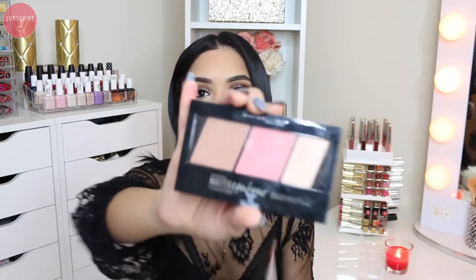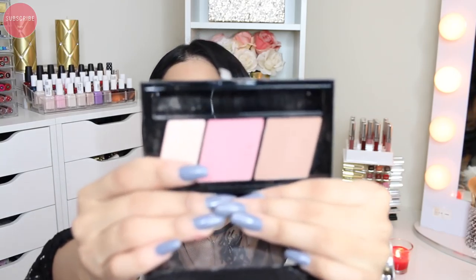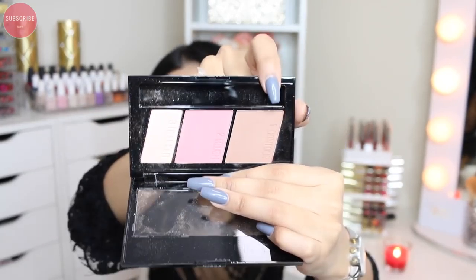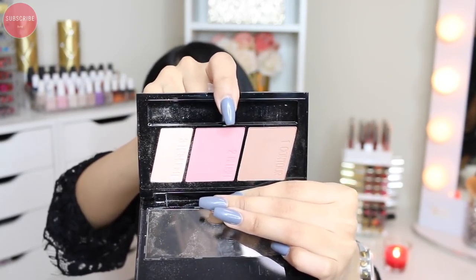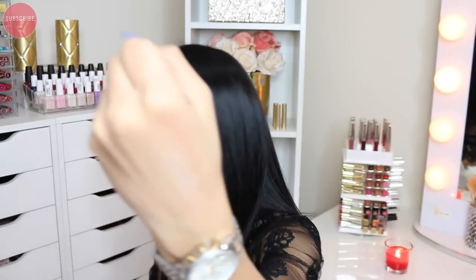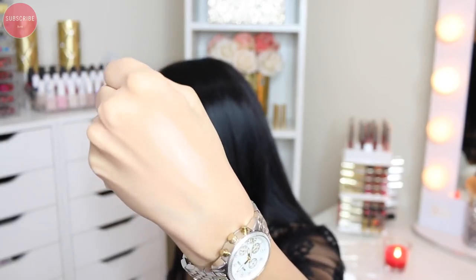I saw this one, which is the medium. Well, I'm gonna start with the light to medium. And I was like, this color would be perfect to just contour my face. Not really to bronze up my skin, but mainly to contour because it has a really nice cool tone bronzer. The blush is also very pretty. It's a matte, sort of like baby pink blush. And then the highlight is also really pretty. It's a shimmery, icy highlight. Doesn't really have as much shimmer as I would like it to have, but it's also really pretty.